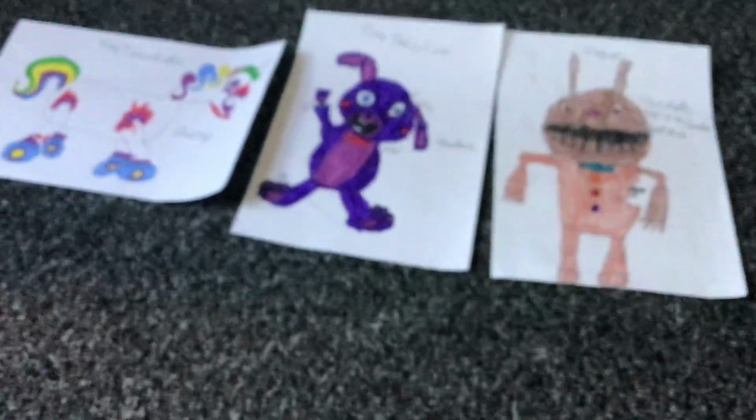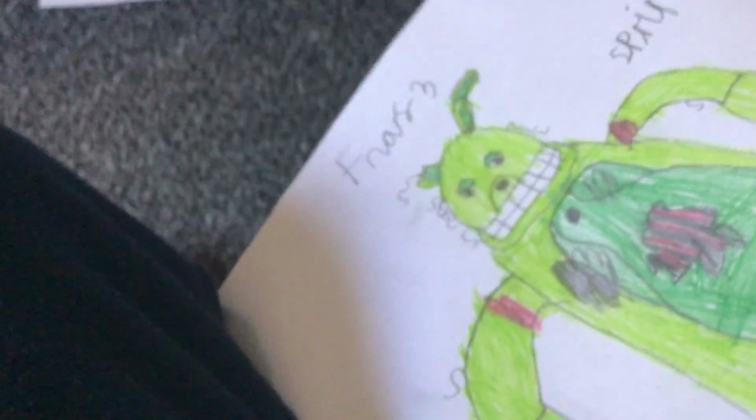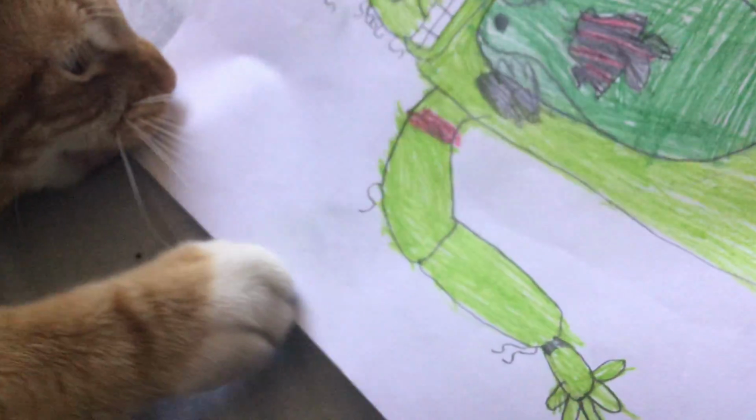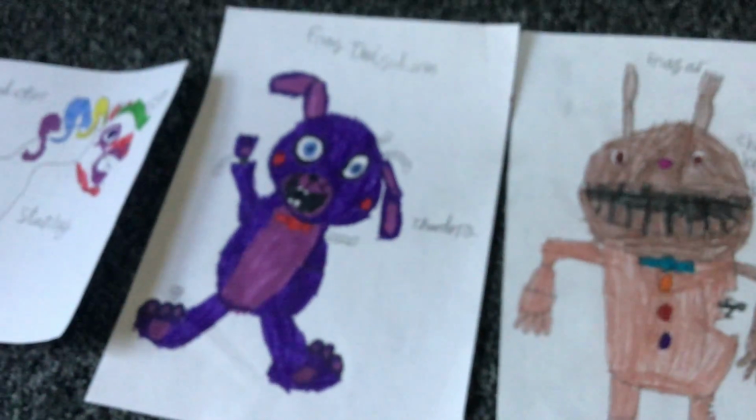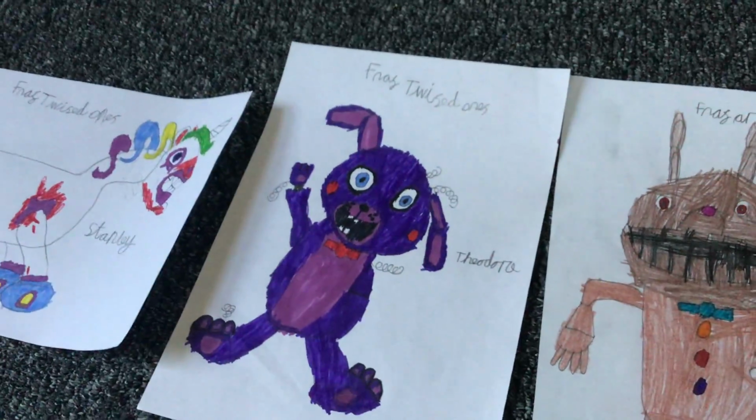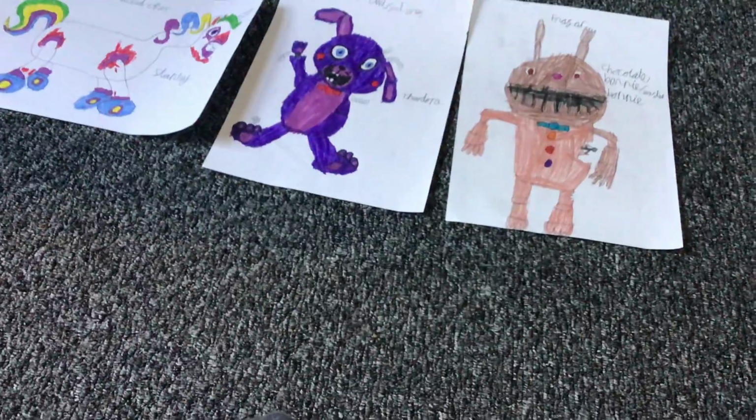Now here's one. Please don't worry about this one because I wasn't really prepping this that much. Springtrap. This is my first Fnaf free drawing character, I think. Of course, he likes the paper. Yeah. Get the Springtrap. Alright. That's done. My camera is not focusing. There we go. Last one.